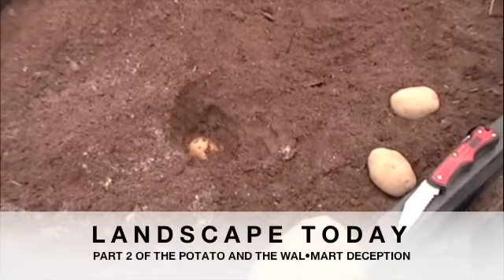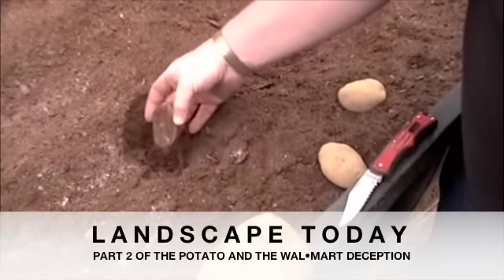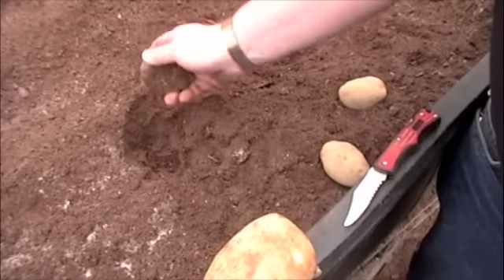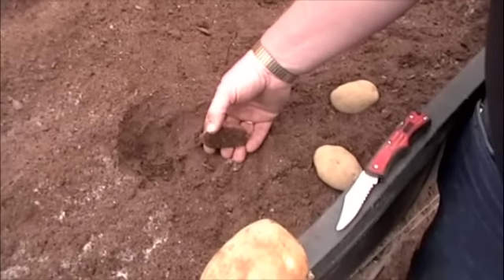But the sweet potatoes — you can actually plant them off of the potato itself, because I've done that before at home. We actually had a couple of sweet potatoes one year left over in the bottom of the fridge from Thanksgiving. They got forgotten about; they were at the back of the crisper drawer. So needless to say, come springtime, they were a little squishy.